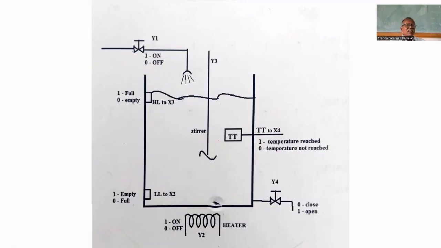Now we have to turn on the inlet valve, means the tank will fill with liquid. It may be syrup or something. Some liquid will come. For that, we have to open the valve Y1. It will fill by gravity. Gravity will be used to fill the tank. So just to open this valve Y1, it will fill the tank. Before opening, what all has to be checked to fill the tank?